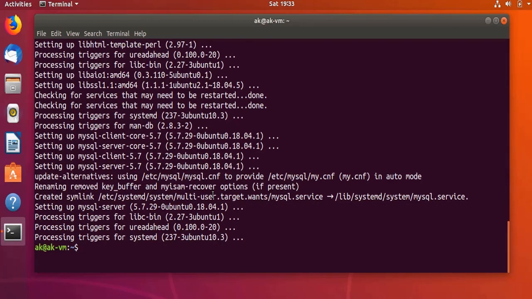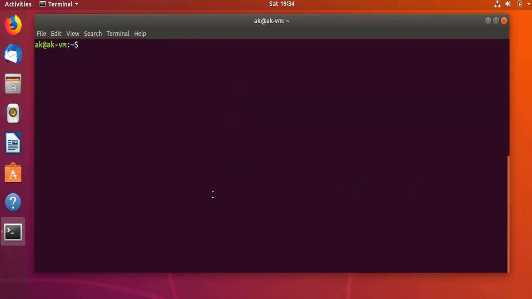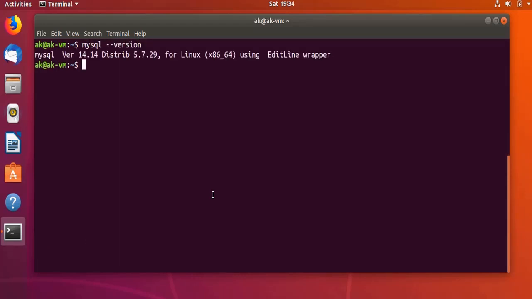Okay, so this command has ended. Now, you may have noticed that it did not ask for any root password, right? This is because MySQL gets installed in a very secured way. After that, we need to run one more command, which will ask for the password for the root user in MySQL. You can see that MySQL got installed, version 5.7.29, but there was no point where it asked to set a root password.